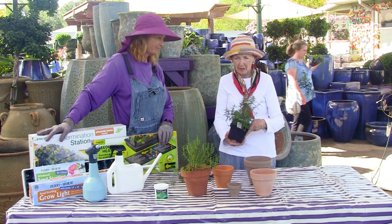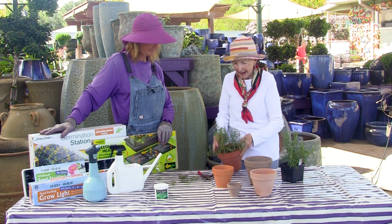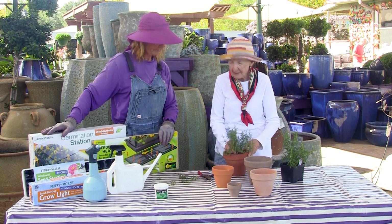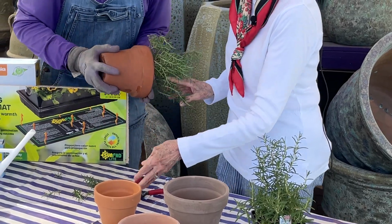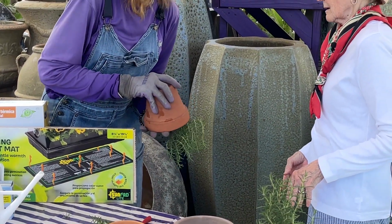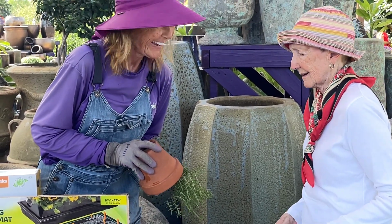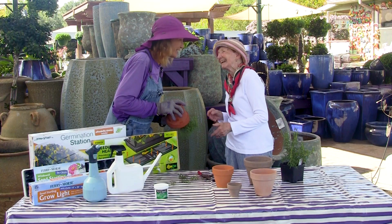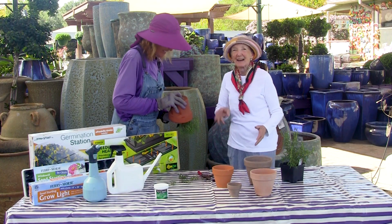Now this one, is this mine or yours? No, this is mine. This is yours. I haven't pulled it out. Shall we? Sure. Do you want to pull it out, or do you want me to? Let me do this. It's so rooted in, it doesn't even want to come out. Oh, I did such a good job. Let's see. It is in there well. Oh, this is what you want.